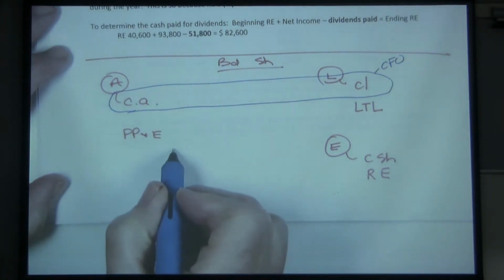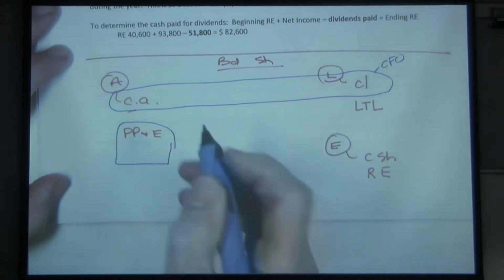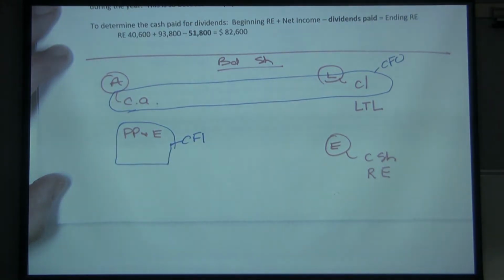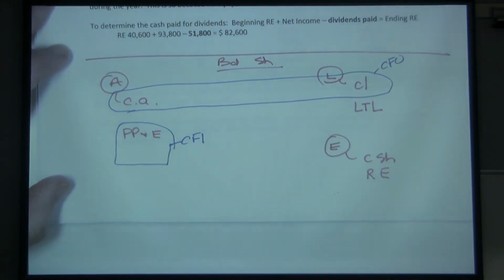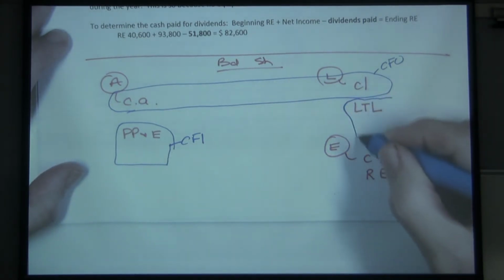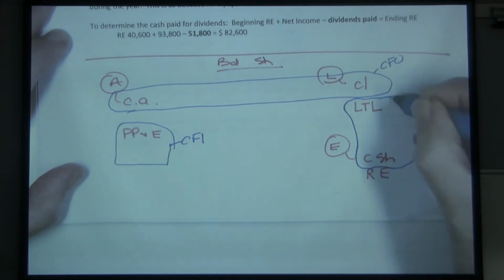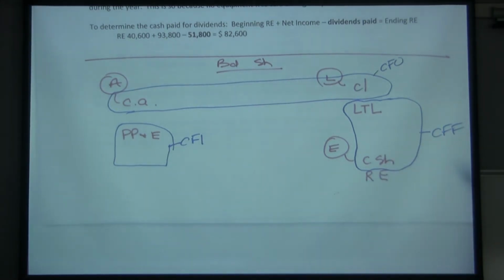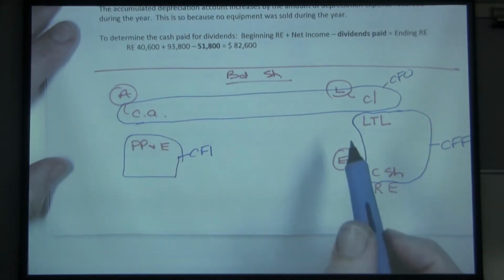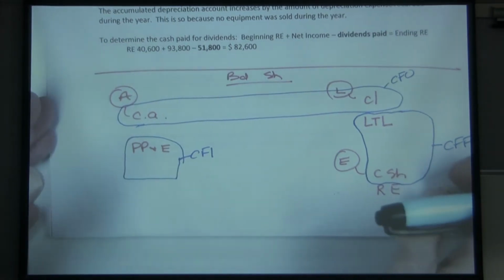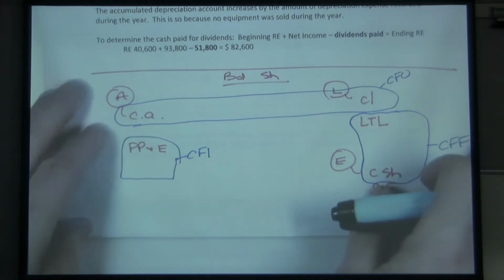CFI section deals with cash flow changes with long-term assets. So CFI. And CFF deals with your financing activities. So it has to do with your long-term liabilities as well as any changes in shares. So CFF. And retained earnings sort of has a little bit to do with that as well. Okay, so I'm going to come back to this diagram, but what I want to do now is show you the mechanics of how to create a statement of cash flows.